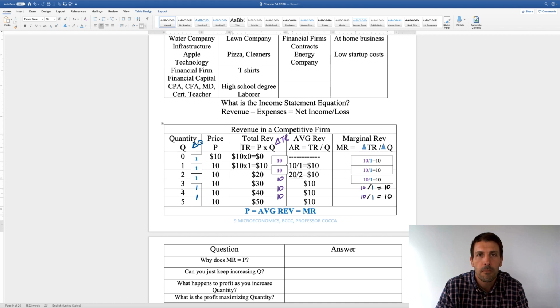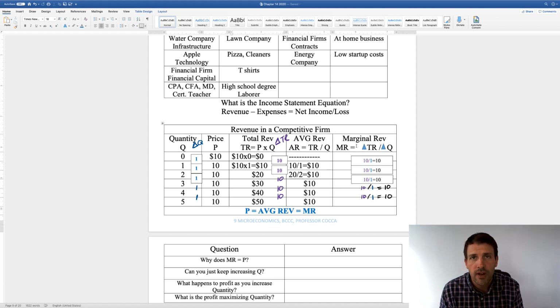Here we want to think about maybe a farm selling milk. The farmer can't, when they send it to the grocery store, they can't charge extra price because people don't care about the brand. They don't care about paying extra money for that milk. They just view the commodity. Milk is milk. It's all the same. All right. So that's a key thing, is that the price here is constant at $10.